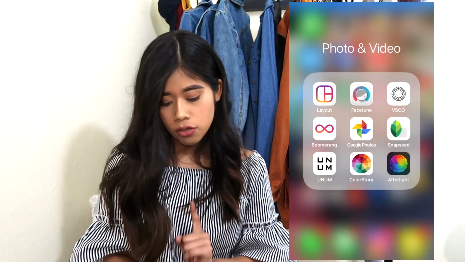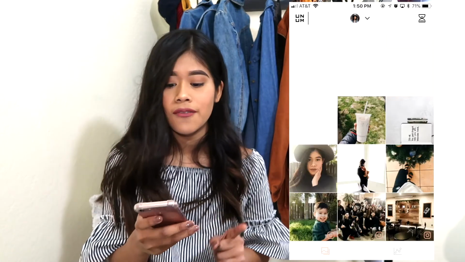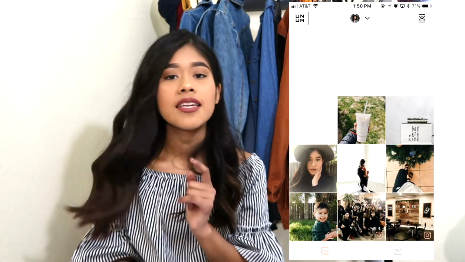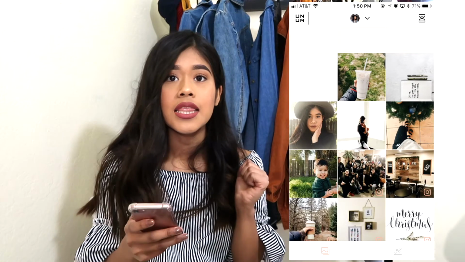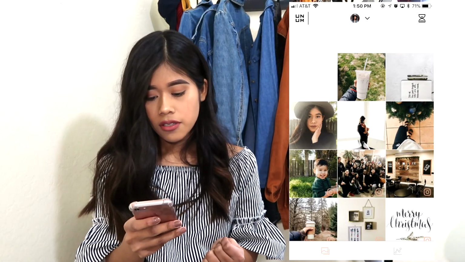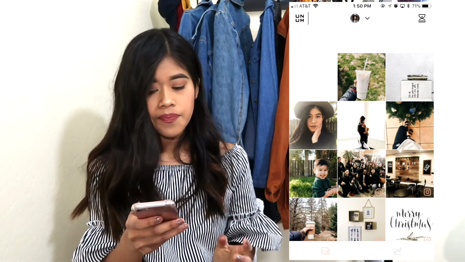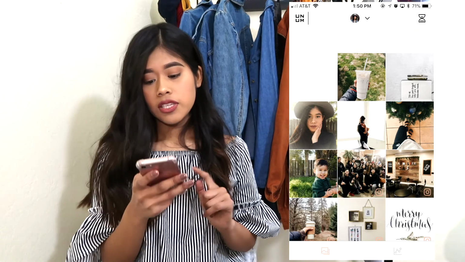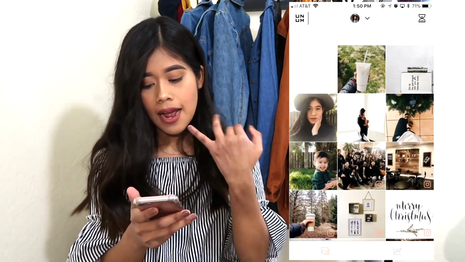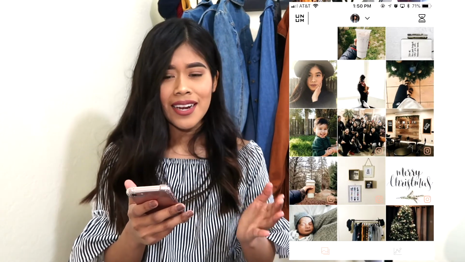But I have one more thing to show you. This app called Dianam. I recently discovered it and it's amazing. Since I'm an Instagram addict, I love this app. You can move the pictures in the order you want your theme to look. So for example, I'm gonna be posting these photos, but as I want it. So I basically organized my Instagram. This was how I edit my photos.